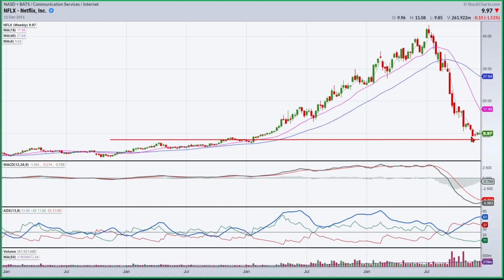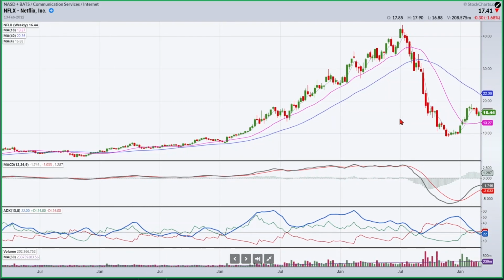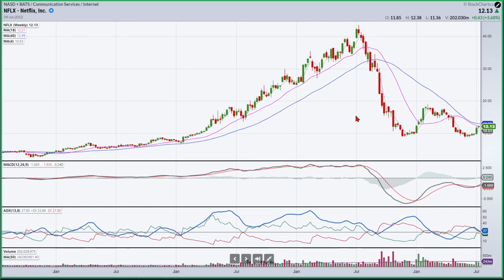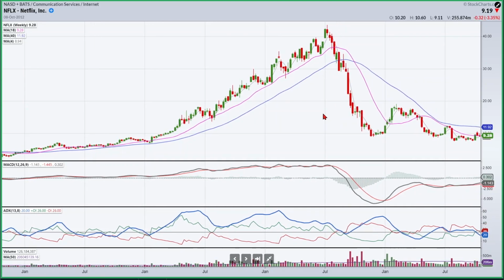There are going to be tradable rallies you can look at, and what I described last week in stocks like PayPal and Facebook, I think there will be pretty good tradable rallies in these types of devastating declines because they've gotten so oversold. But what happens here is we actually end up getting the rally, and it can be pretty substantial. But then if you're a long-term investor, you end up seeing this come back down and test this low and even go to a new low, and this is not out of the norm. This is kind of what we see.